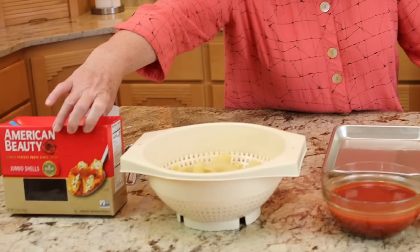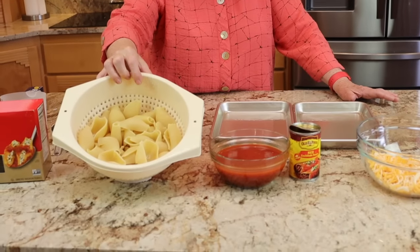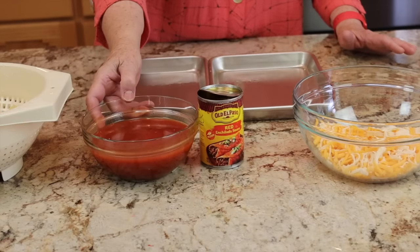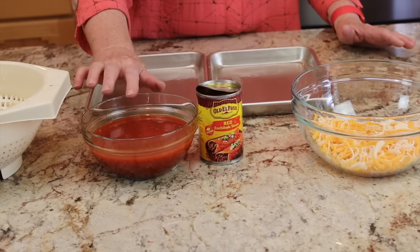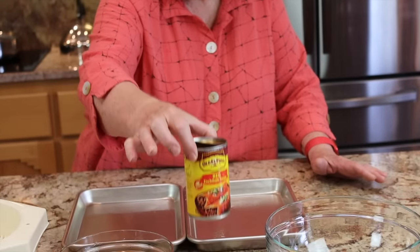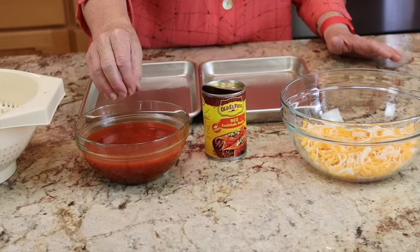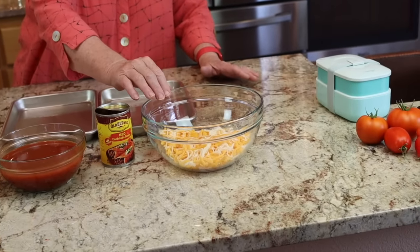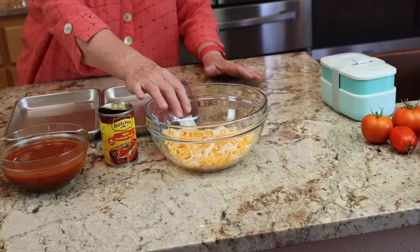So here are the different parts of this recipe. First of all, it starts with jumbo shells. This is the empty box. These are the shells, and they are pre-cooked and drained right here. Then there is a sauce right here that is one can of enchilada sauce and a cup of salsa mixed together. Then there are two kinds of cheese here, a cup and a fourth of cheddar and a half a cup of mozzarella.